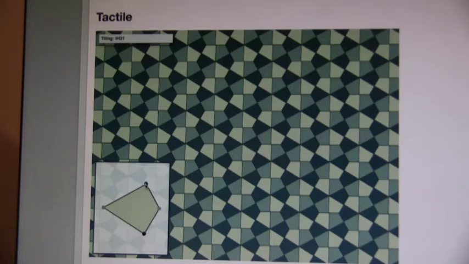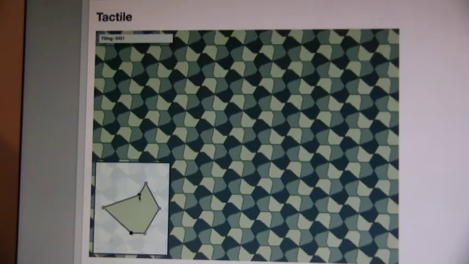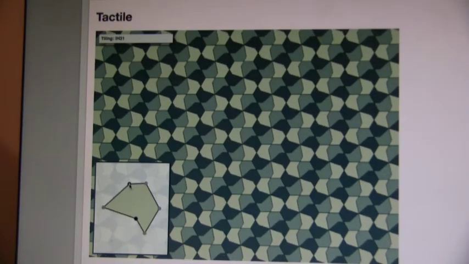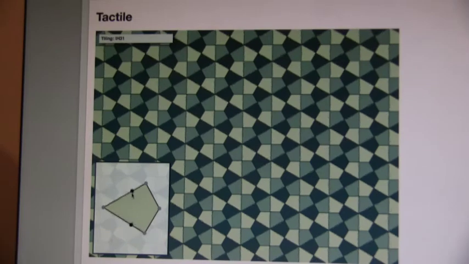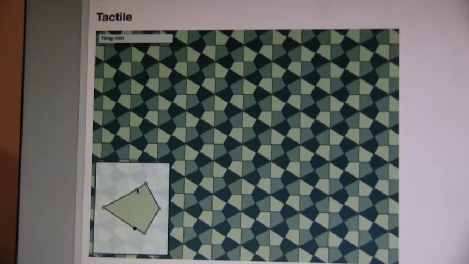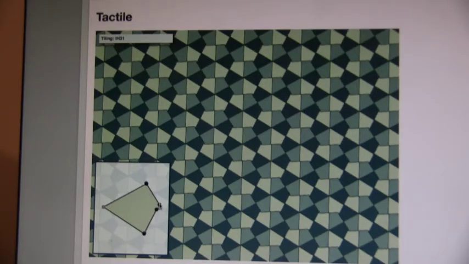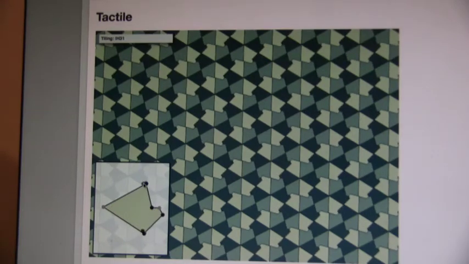All right. So you can add vertices and distort the pattern a bit. You can see how it's changing. This is cool because maybe you wouldn't think this shape tiled, but here's the tiling pattern for it. It's kind of hard to tell which ones you can add on.